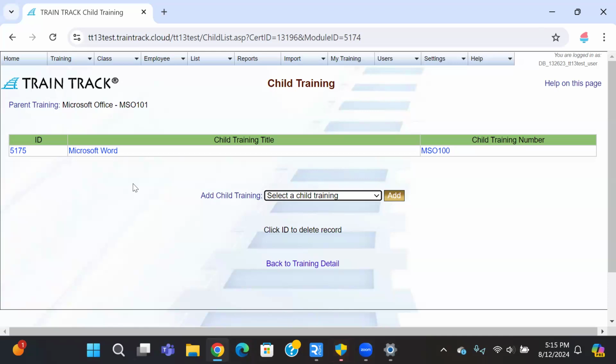All right, another thing to cover that's somewhat advanced is going to be importing. If you hover over import, you can select which data type you would like to import in bulk. You can import employee records, exam question and answers, completion records, requirements, and training records. The process is pretty much the same for all 5 of these data types, so we can just go over one for this example.